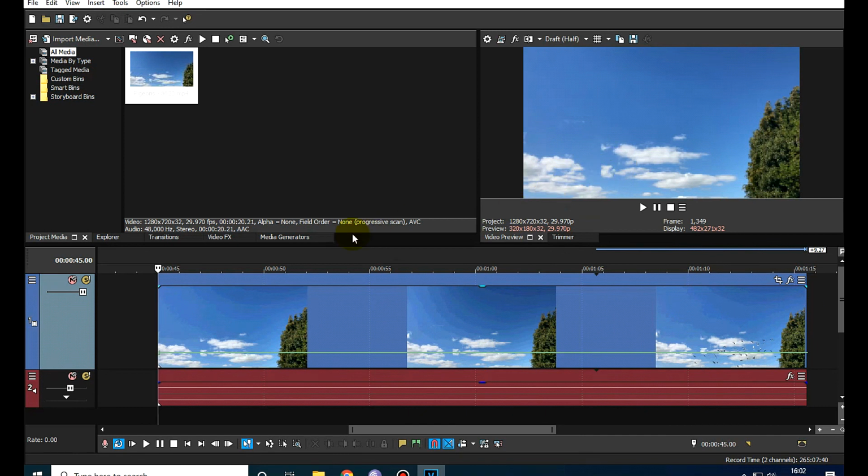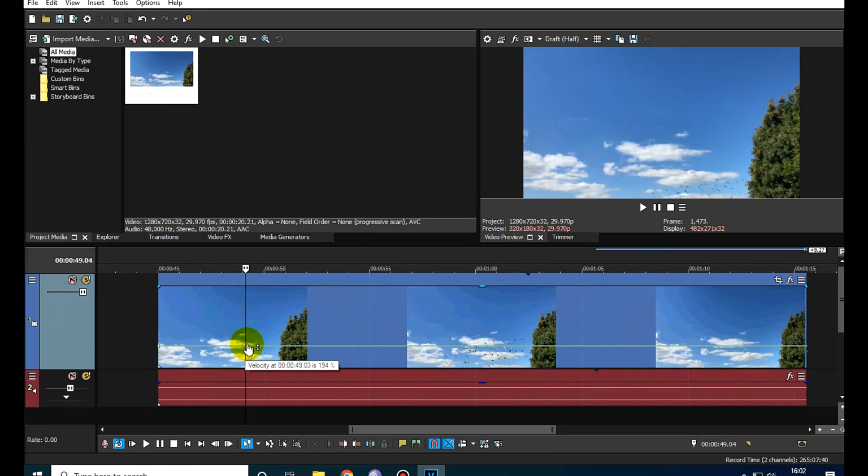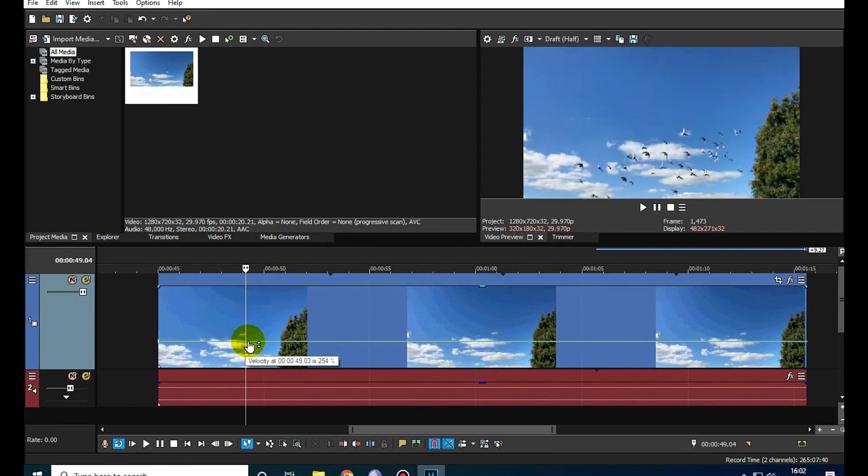So let's fix that. I'd quite like the interesting bit to start maybe after a second or so, about here say. So I'm going to put my cursor there and raise the line until I reach the interesting bit. There. And I'll mark it by double-clicking to create a point. Now that it's made it to the interesting point, I'm going to bring the speed back down to normal.